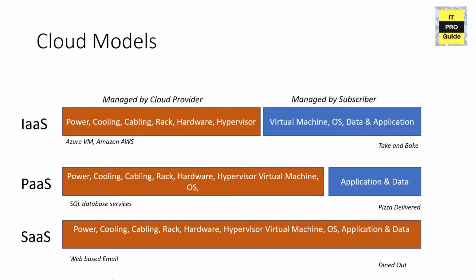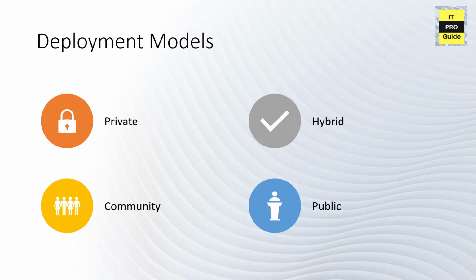Now let us move on to the different deployment models available in the cloud: private, hybrid, community and public. These are the common terms that you might have heard when you start learning cloud computing. So a private cloud consists of computing resources used only for one business or one organization. You can call your data center your private cloud, which brings you more flexibility. Security and scalability depend upon how you designed it.